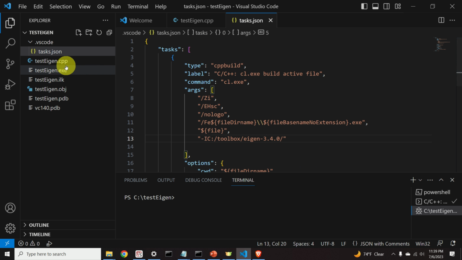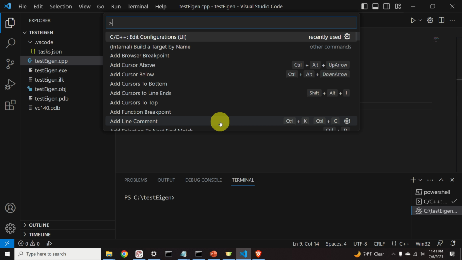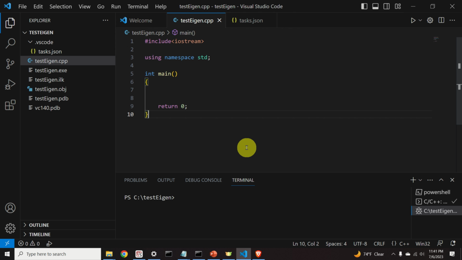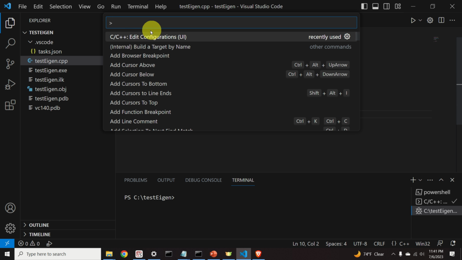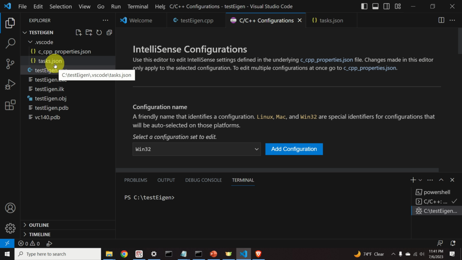Now save this file and let's go back to our CPP file and let's run it. Let's see if everything is fine. So far, so good. Next, we need to create another JSON configuration file that will set up our environment. To do that, we press Ctrl, Shift, and P. I will repeat that again, Ctrl, Shift, and P, and this small window will pop up. Then click over here, and after clicking over here, you can see immediately that another file is being created in this folder.